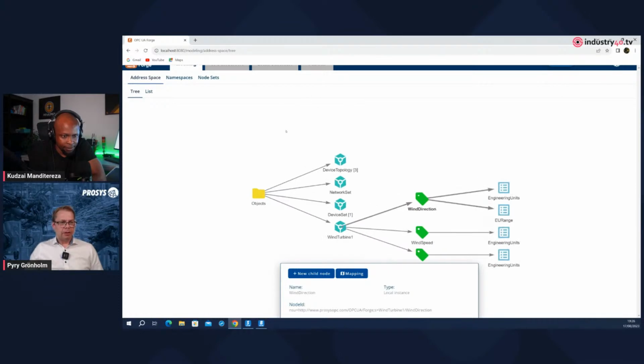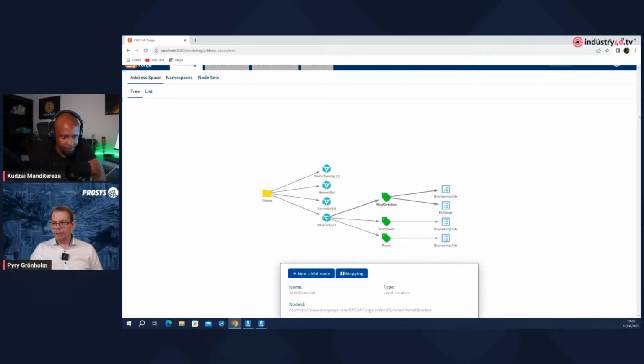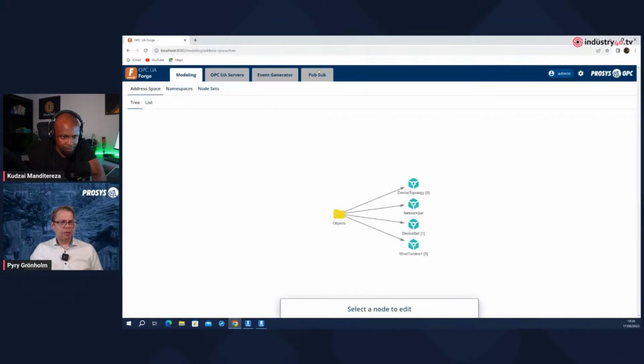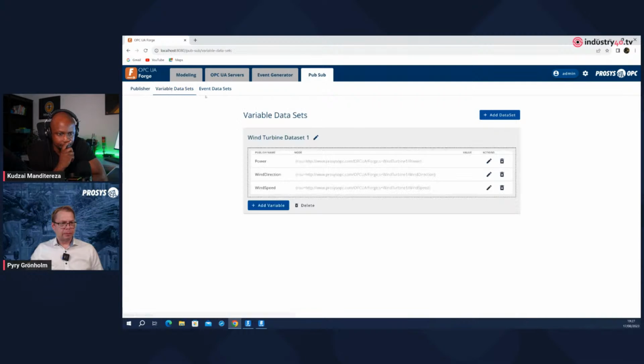Okay, further, the data is now there, and I showed that I can read it with the client. Now if I go to the PubSub view, you can see that I have created one dataset, including the variables of the first wind turbine.